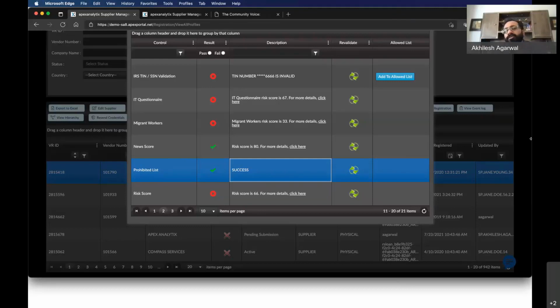Sure. In terms of email validation, we want to ensure that when you are communicating with your suppliers, whether all existing suppliers or you're sending an invite to a brand new supplier, the supplier is actually reachable on those emails. So what we do is when the system finds an email address for the supplier, it validates that email, whether it is still functional or not. So we check the domain of the supplier. We check whether the domain has an email server configured and whether that server is reachable. So once we do this check, we'll have a green check on the email validation saying, yes, the email address is still in the works.